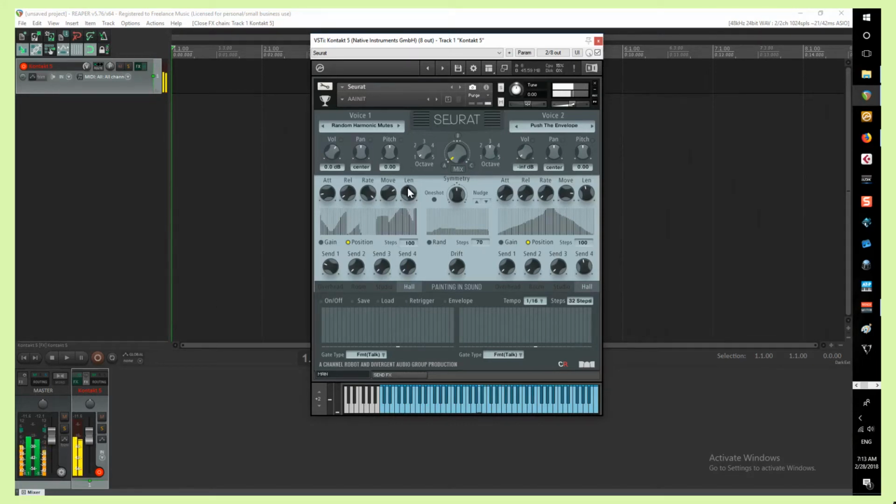So if you turn the engine on here, you can get quite a lot of variation and change in the sound with the octaves and messing with the positioning, the rate, and the movement.